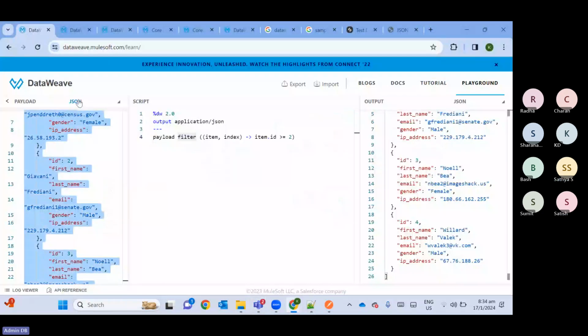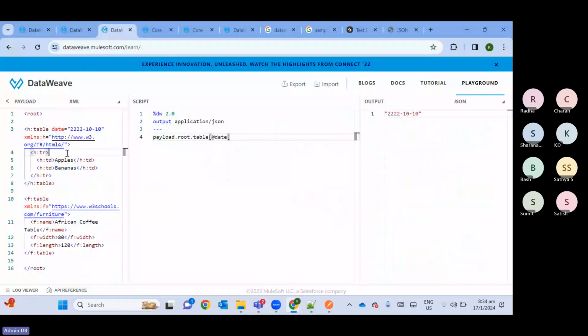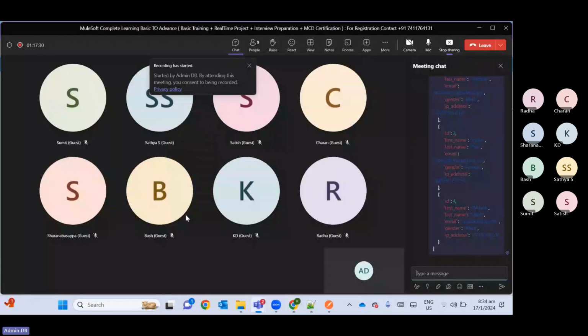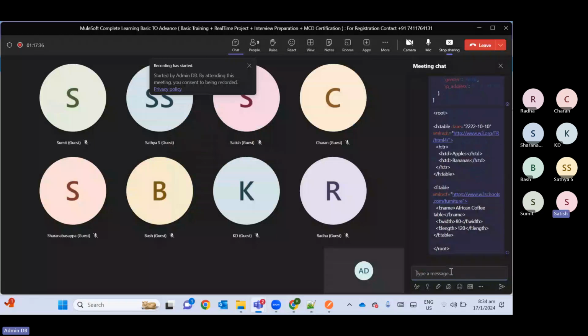This payload is the same one, and this is a different payload that will help you. Before ending this call, you need to copy this, then only you will be able to access it.